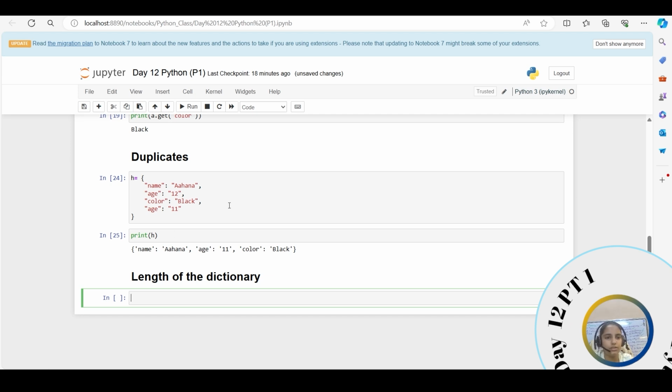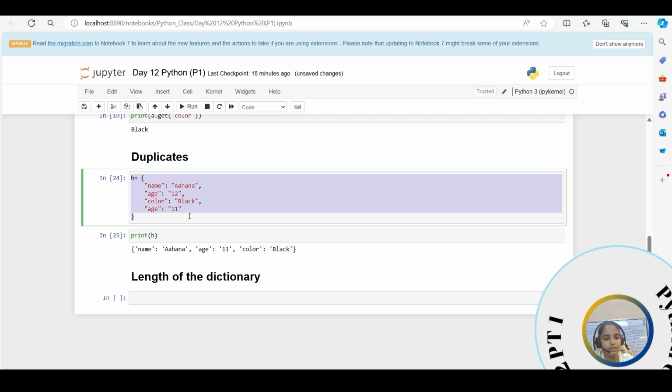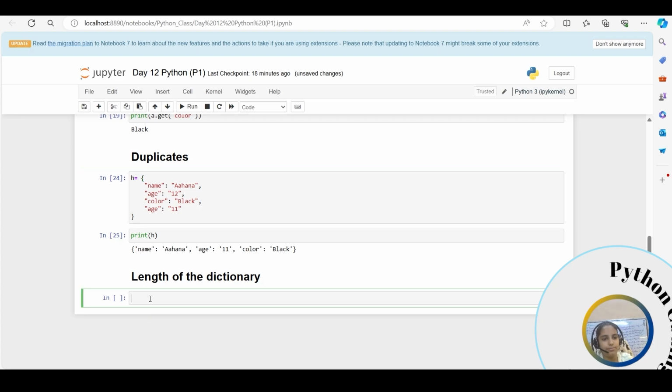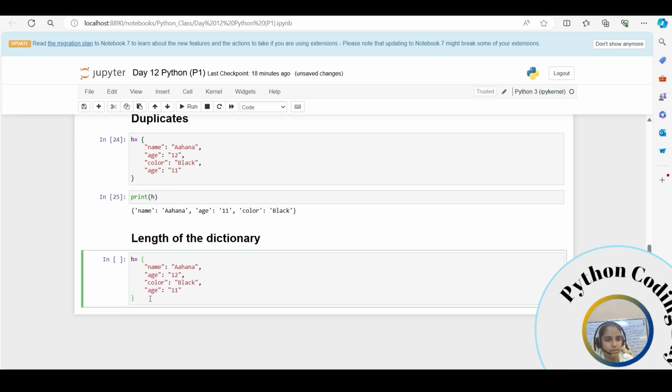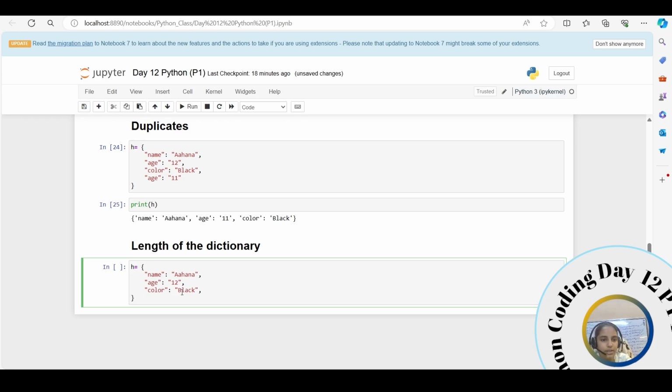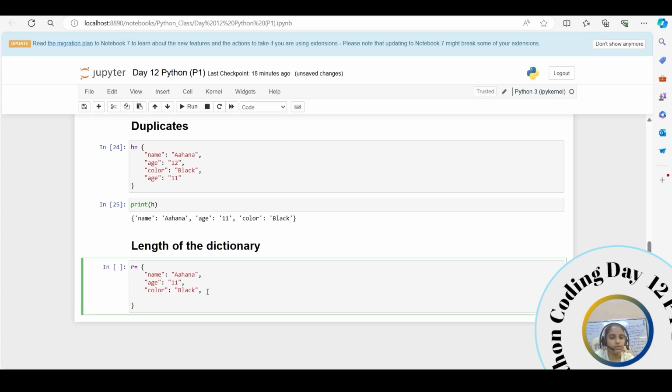We'll just copy this dictionary and paste it here, and then just change it like 1 and 11. Okay, and now I'll give this as R, and now I'll give something else over here also, maybe year.